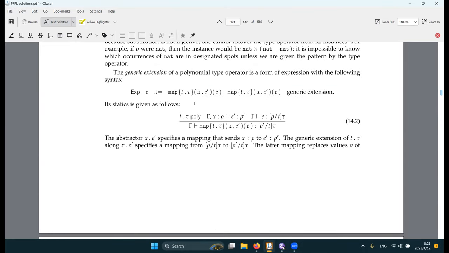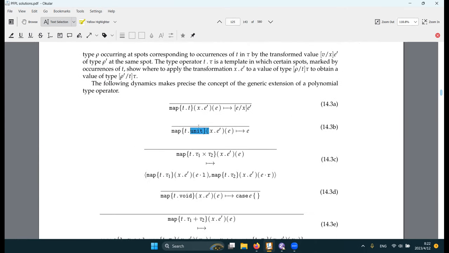So generic extension of a polynomial type operator is form of expression with the following syntax. Then basically he's talking about an example. I don't know why he puts this in twice. Probably just a typo. He's talking about this map example, which comes back to the map. He described it here. This is a pretty part of the syntax. What is this t again? Is this like, I understand this, but then this kind of weird syntax just makes me kind of going back and forth. T is the type of E. Well, the t.unit is the sort of the generic type, right? The t is never used. Yeah, t is never used. This is the generic type. This is the type of E, I should say. It's like if you just had a constant function like f of x equals five. What if we map over the unit? Which just nothing will happen. And I guess there's really only one function, which is the identity function. Because unit must go back to unit. So that's why the result is E.